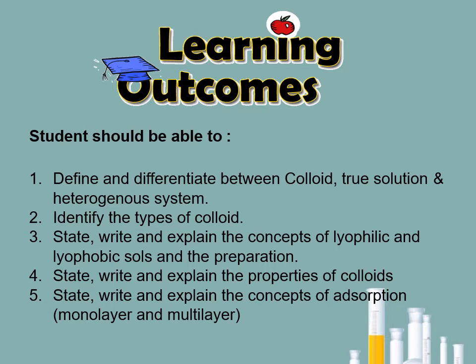At the end of this topic, students should be able to define and differentiate between colloid, true solution, and heterogeneous system, identify the types of colloid, state, write, and explain the concept of lyophilic and lyophobic sols and their preparations. Students should be able to state, write, and explain the properties of colloids and explain the concept of adsorption, which are monolayer and multilayer.